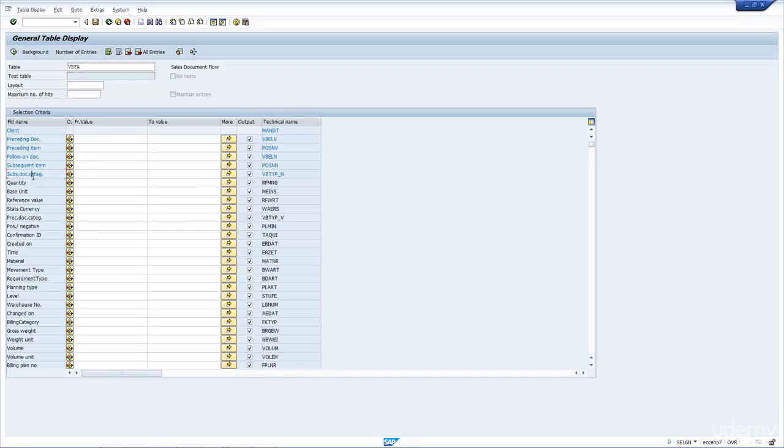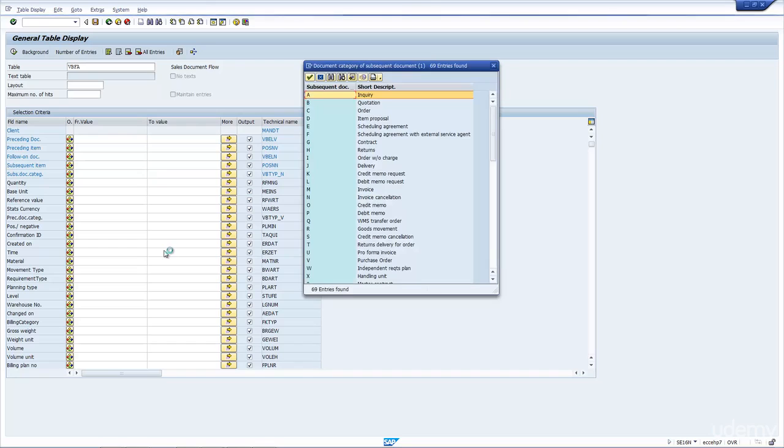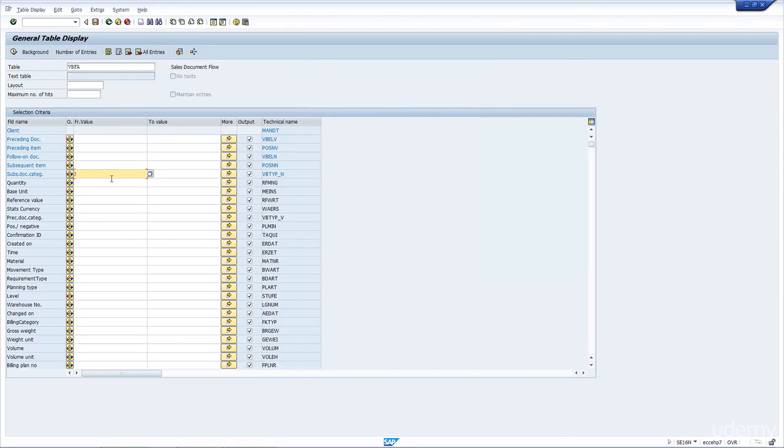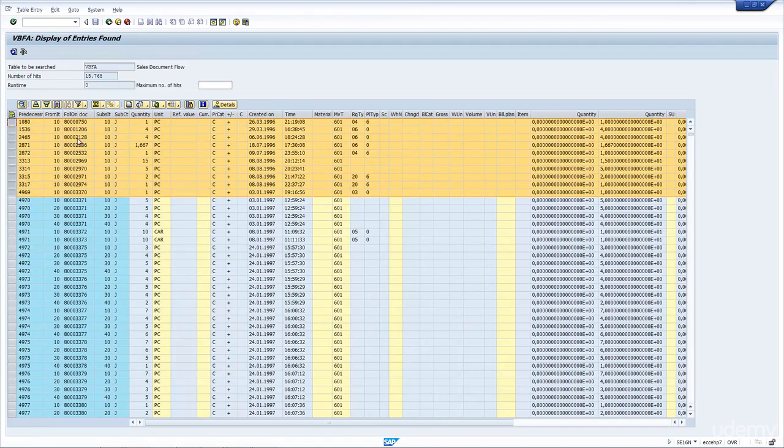And if you, in the functionality, remember we talked about you had the document flow in the sales order that when you clicked would show the sales orders, the deliveries linked to the sales orders, the invoices linked to the sales orders, or the invoices linked to the deliveries. And this is the table that holds all of that information. So if we were to open the category here, you can see here it has all of the different types. I'm going to choose J for delivery, and the preceding document category I'm going to say C, and I'm going to execute. And what it's going to show me is all of the sales orders and the deliveries that were created after. And you can see here the sales orders and the delivery numbers that are linked to it. You see the quantities here as well, and you will notice then all the other details.